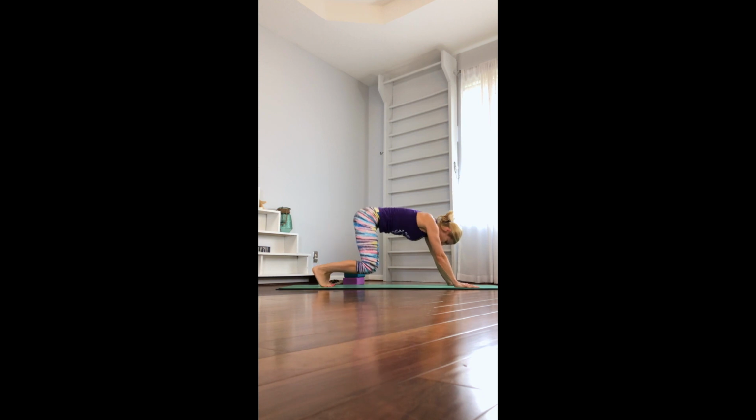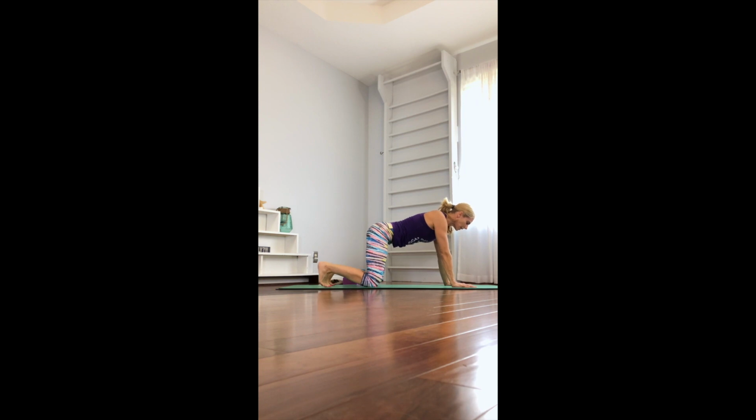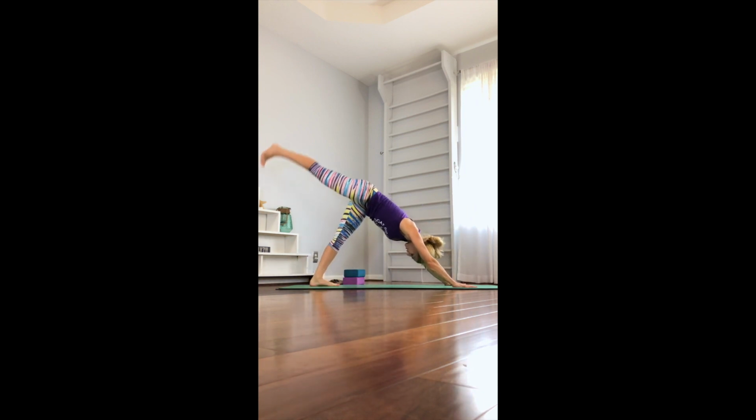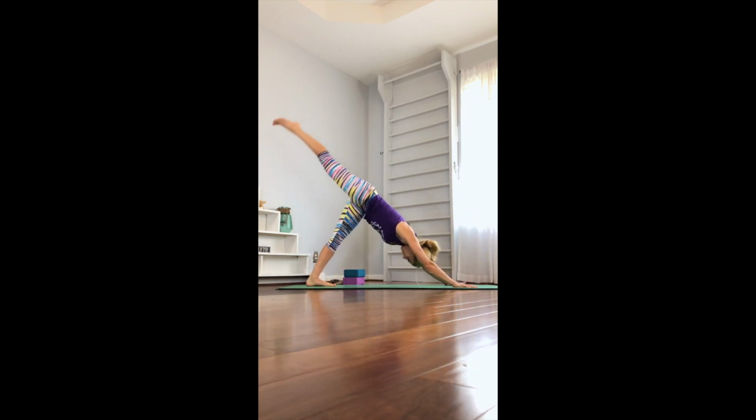Good job. If you need a little break, just knees come down, forehead down. Open and close the wrist, stretch out. All right, now tuck the toes. Come back to your downward dog and lift up through that right leg. We're gonna come forward and bring that knee into that armpit and take it back out.